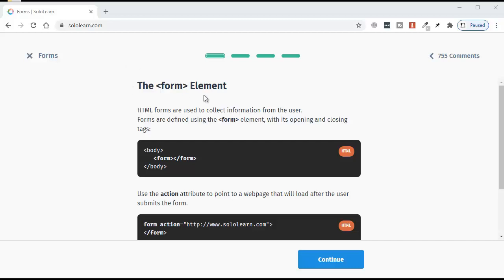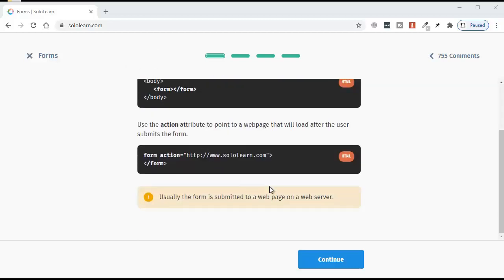Okay friends, now we are going to look at our form element. This is our body, and this is a form, with an opening tag and a closing tag. There's an action, SoloLearn.com. The action attribute points to a web page that will load after the user submits the form. There is a button in the form with the type of submit.